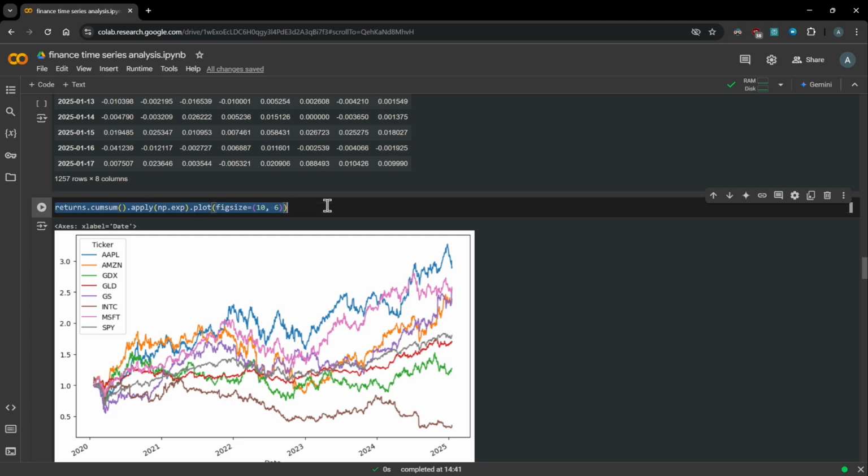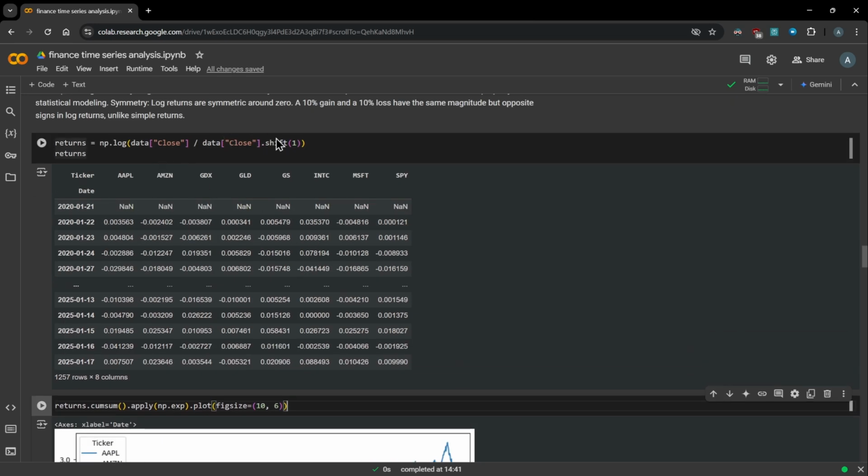Here we're taking the cumulative sum of all the logarithmic returns, and we are taking e to the power of the cumulative sum. What it essentially does is you take the exponentiation of the cumulative returns, right? Then you get the simple term or the growth term, since you're doing e power log of this term.